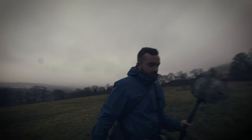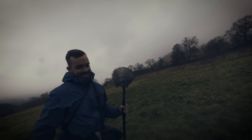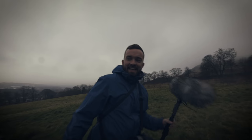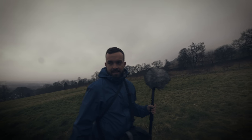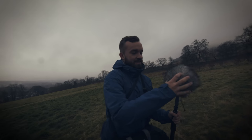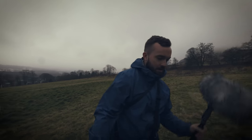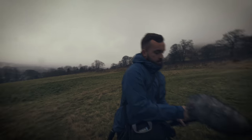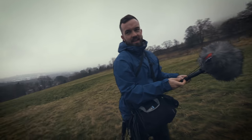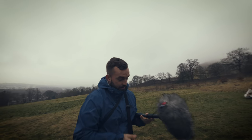Now the fluffy thing — I always get really surprised — what is it, a dead cat? Yeah, dead cat. Or badger, I've called it before. I was surprised when that came off because you just imagine there to be a massive capsule inside. And it's just a very long thin mic. You take this off and it's actually quite a lot smaller. But you've got the breaker inside first, and then this is the wind jammer — the second stage of that process. Wind jammers are really effective, aren't they? Really effective.